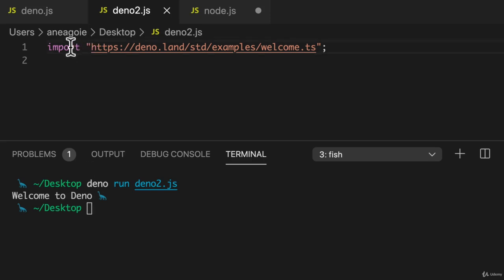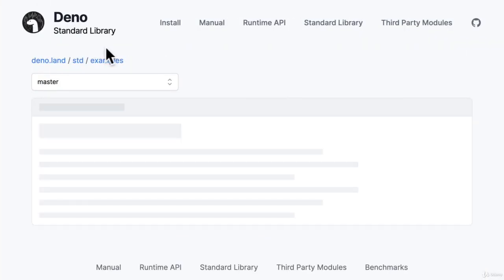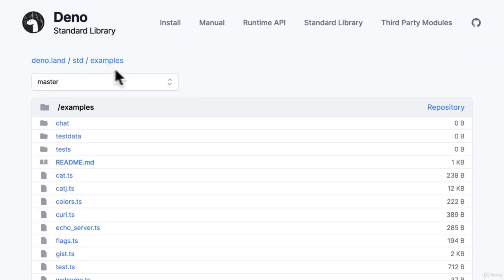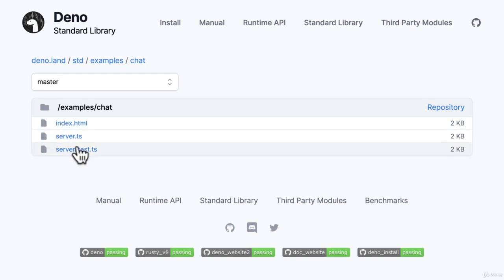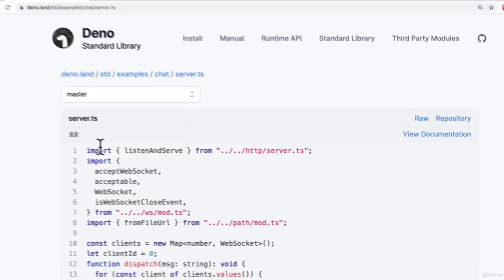So it recognizes import, but you may have noticed that I can also just use a URL. I don't need to npm install anything. For example, if I really wanted to, I can go back here to the standard examples, and I can click on a chat application that has a server.ts.